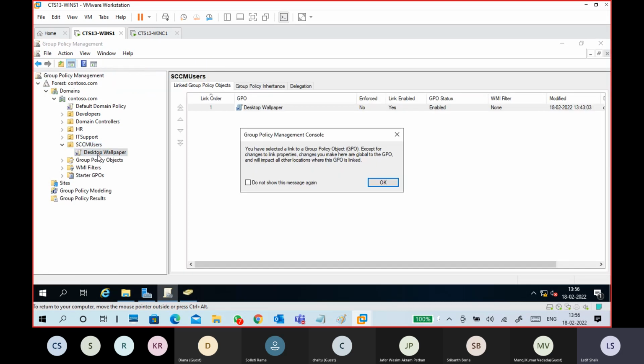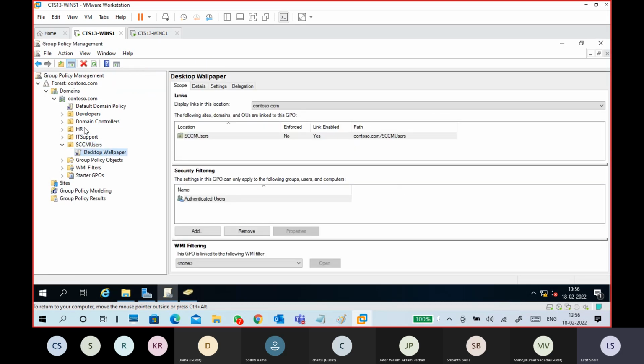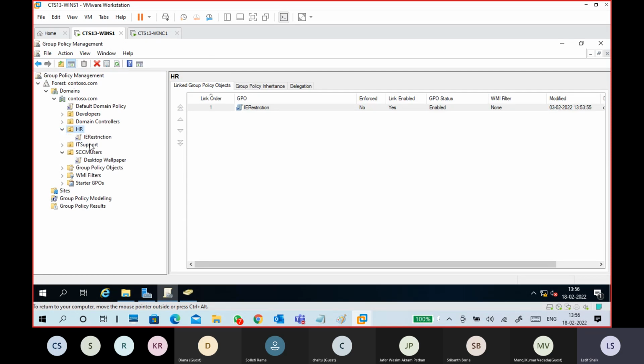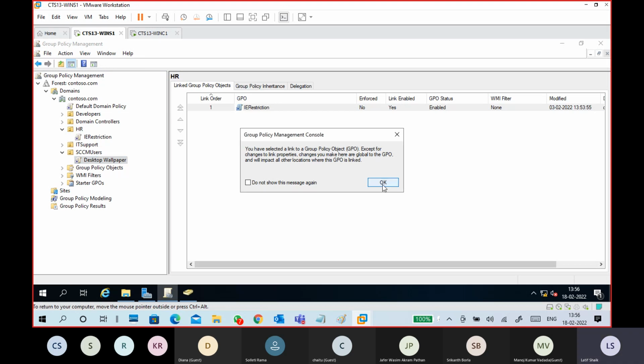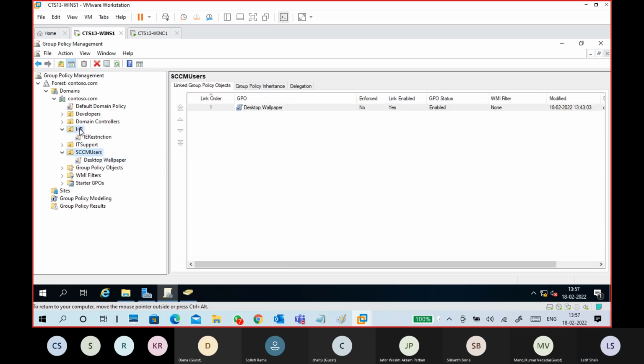So this desktop wallpaper is linked to HR? No, right? It contains some different policies. You see the previous policies, but the desktop wallpaper policy is not linked to HR. It is linked to this one only. I didn't link the desktop wallpaper to HR.